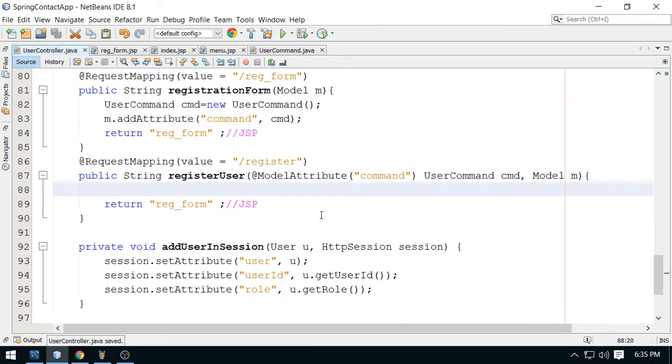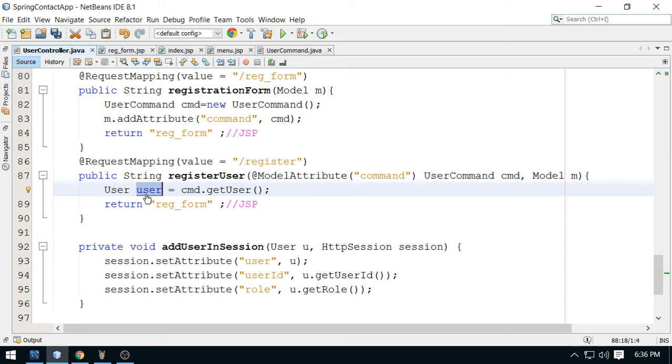Okay, so this is the command object you have got here. Now you have got all the details in this. You have got the form details in this command, and you can access the user object from the command. So this is the user, and this user contains all the details. cmd dot, you can access the getUser, right? So we have bound the user inside the command, and you can access that. Now this user is ready.